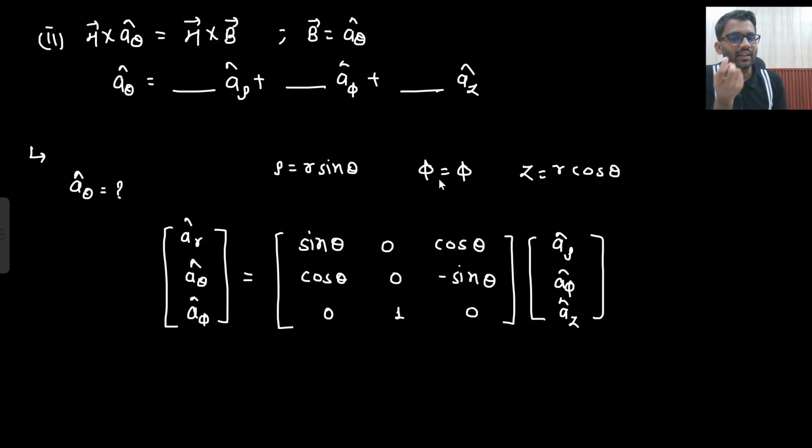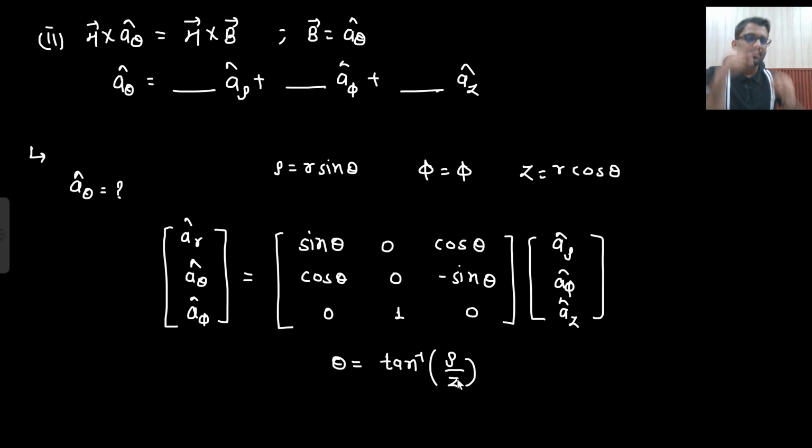So rho equals r sin theta, phi equals phi, z equals r cos theta. So this table I can write very easily. R, theta, phi, I am going opposite, so I need to write horizontally. Sin theta, 0, cos theta, then just the differentiation, right? Here I would need the value of theta. How would you get to know the value of theta? Theta is tan inverse rho by z.